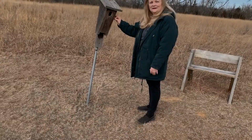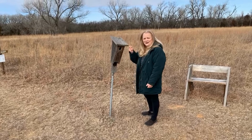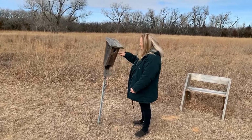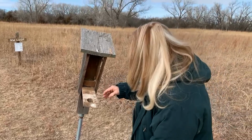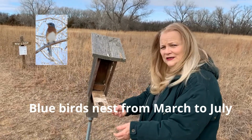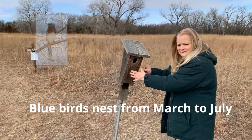Also, this little house you see right here is a bluebird house. They can't see a house. They can't? They're looking at us. Oh! This is the bluebird house, and we have people that go around right now. Cheryl and her grandson have been going around and monitoring it. Prior to that was Kathy and Dave, and they just go around and open them up and count how many eggs. What do you find inside? Hopefully there aren't any snakes. Spiders! This one has nothing. So sometimes there'll be a nest in there, and it's not always a bluebird, so you have to really know what your nesting looks like in order to maintain the statistics of the bluebird trail.